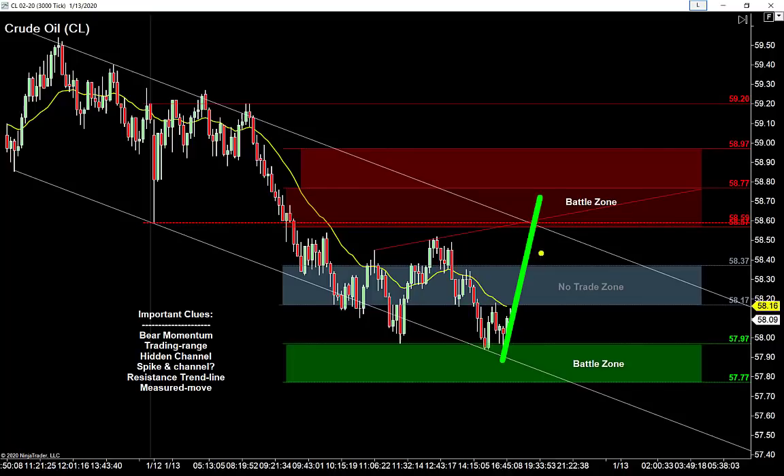Instead, if I'm concerned about momentum, I'll use one of my favorite setups — a failure pattern. As it runs higher, I anticipate buyers will try to buy the pullback to the moving average. You can see examples of this back on the chart: they go up, try to buy that pullback, and when they fail, the market collapses right back down. I call it a failure pattern. I wait for those buyers to try to buy the pullback, then I sell into those stop losses.